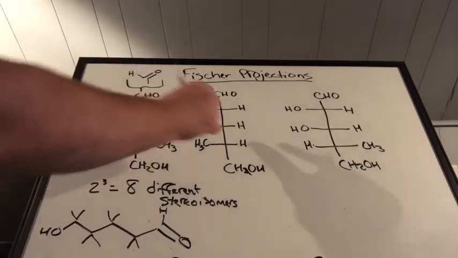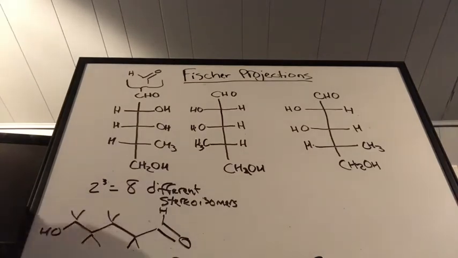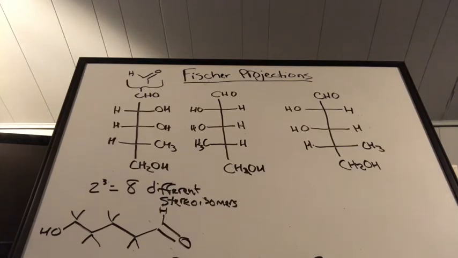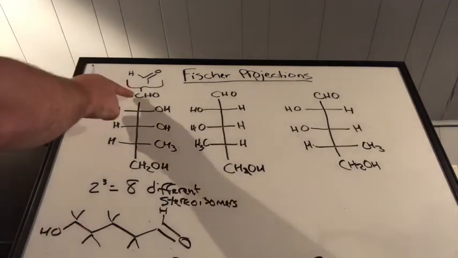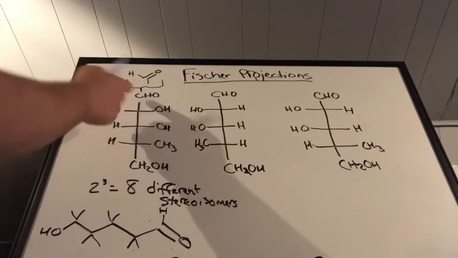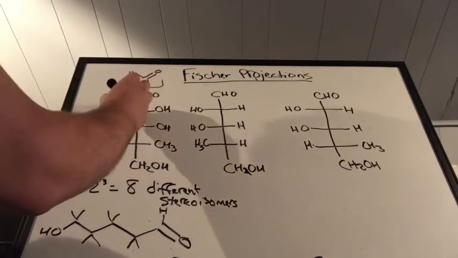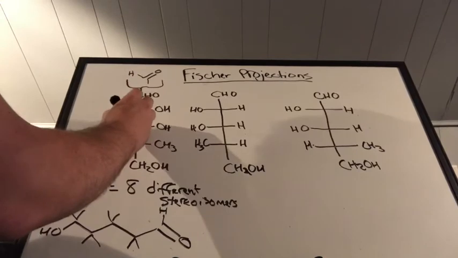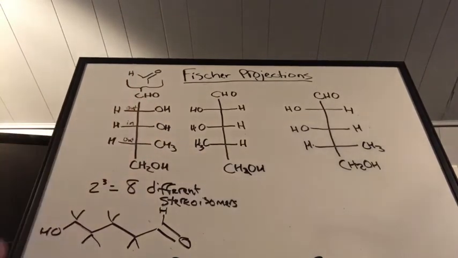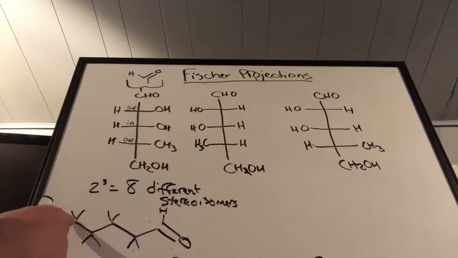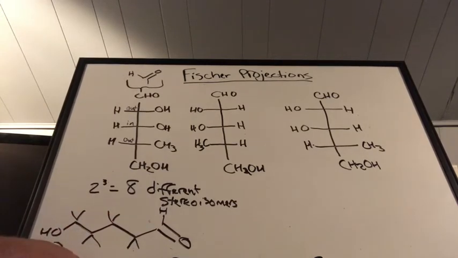While they just look two-dimensional from the Fischer projection perspective, you still have to think about whether it is sticking out or sticking in. The best way I like to do it is to make sure that this goes in, and then the first stereogenic carbon is going to stick out. So this is going to go out, in, out. So this would go in, out, in, out, in, if your eyeball is right here.